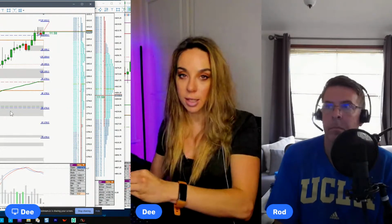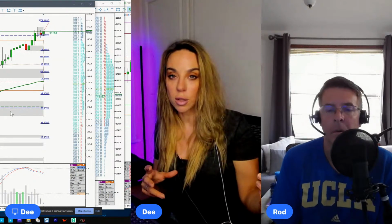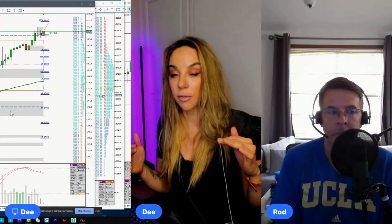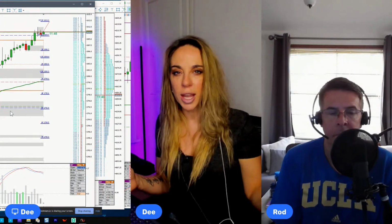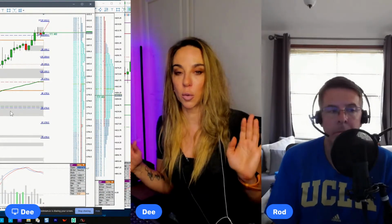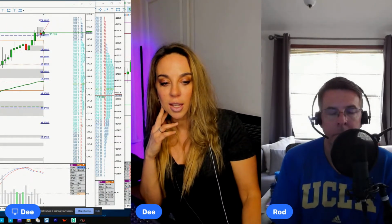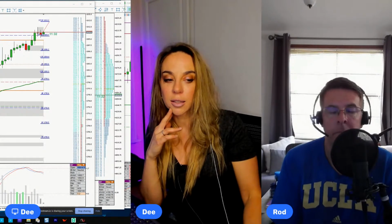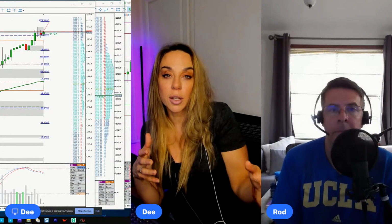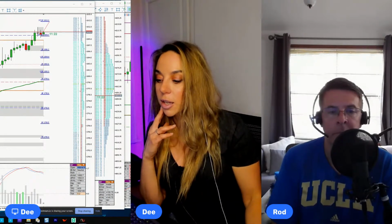When I was able to go, okay, I am looking at this level, but what is the profile doing? If I'm looking at a reversal, and yet there are single print trails left on the profile, which indicates a very strong move, just don't go against that. It was a very simple way to go, okay, maybe I should wait a little bit before I jump in with the opposing entry. Little things like that you have to work on systematically. Eventually, they do pay dividends because you grow as a trader, you start to understand what you're good at, what you're not good at, and you move away from that.